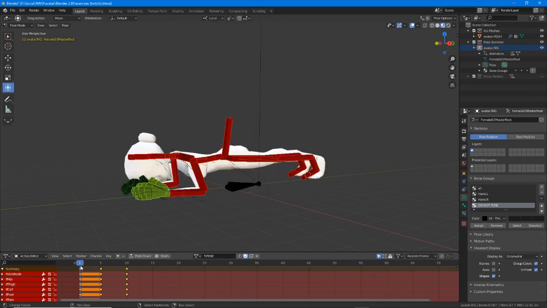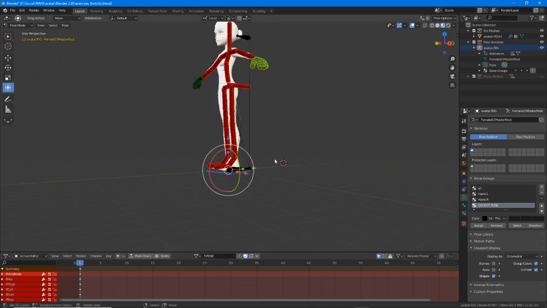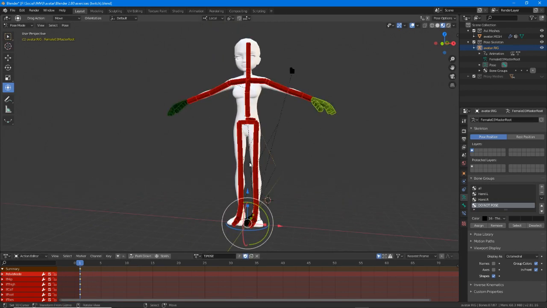Oh, that's why I did that. So let's get rid of these. Delete. Delete. And we can still use this reset stuff. Just clear that out just to make sure. So select all the bones.